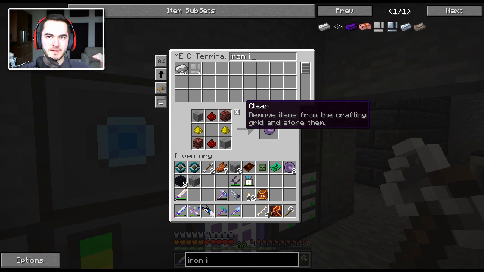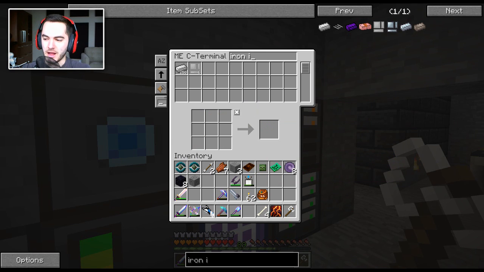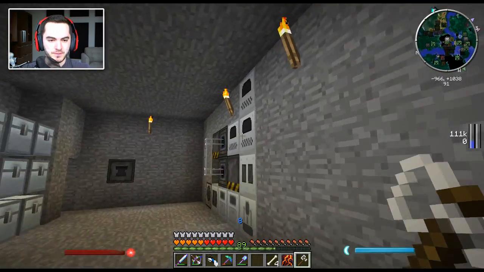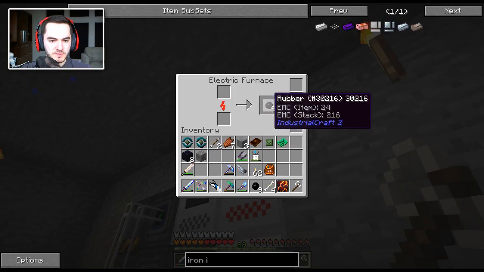I also, before I started the stream, collected a bunch more glowstone because I thought we were going to need a ton to make the thruster things, which are used in the jetpack. Okay, anyway, so arcane compound, now we need to smelt you. All right, and I have more rubber going as well. Cool.